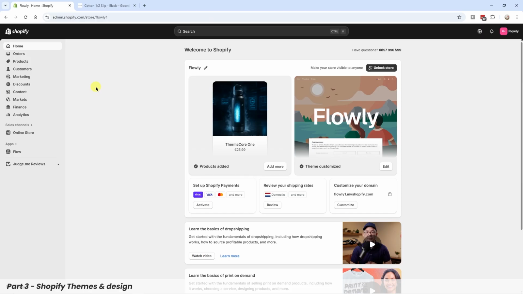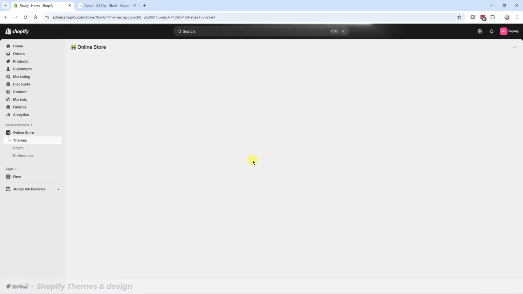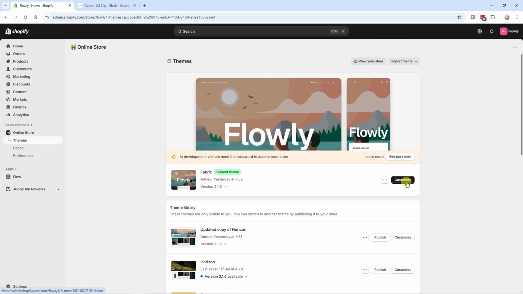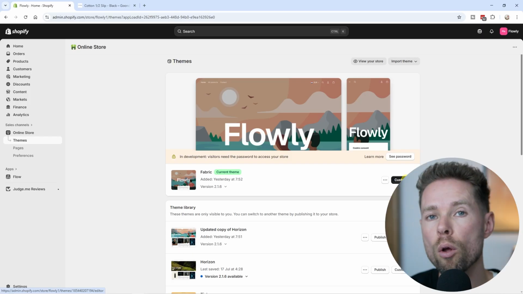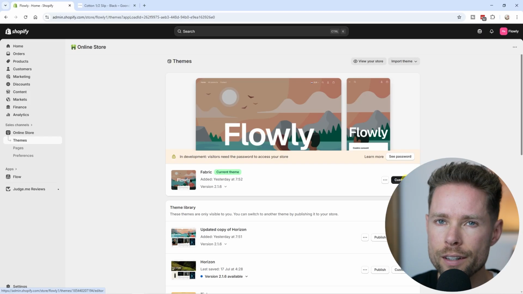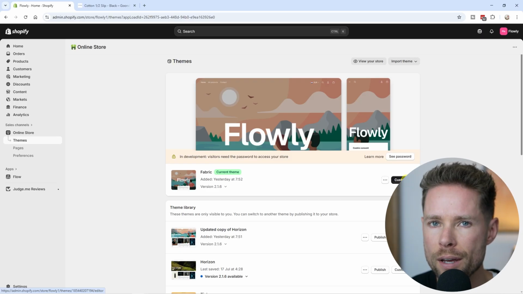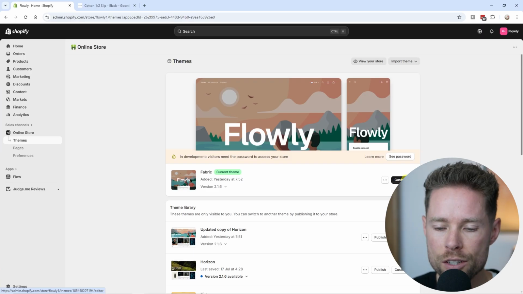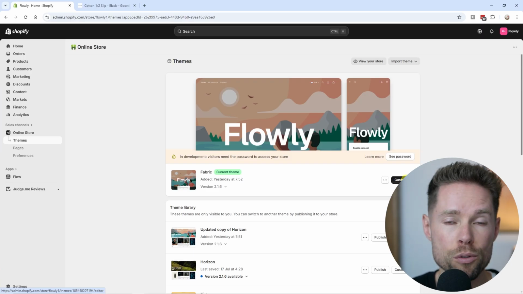So then number 3, where you'll be spending most of your time these upcoming weeks and months, is inside the online store editor. We have already touched on design a little bit, but when you're designing your store, this is where you're going to go. So online store, themes, you're going to select the theme, and more on theme selection later as well. And then you're going to click on customize. Many people also outsource this part to a designer, since it costs quite a bit of time and know-how to fully design your store the way you like it. But with my instructions, I think it's definitely possible for you to do it yourself.